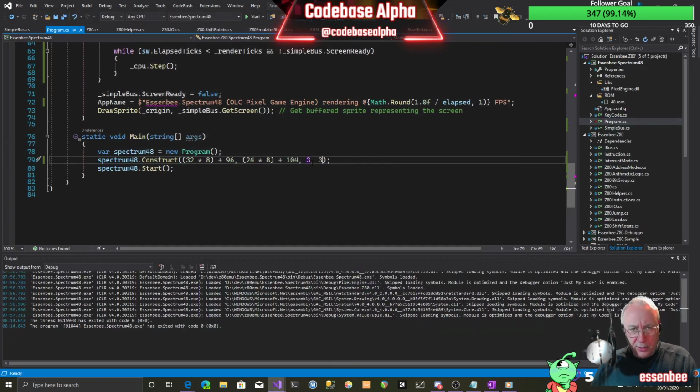So that's what those do. The two values at the end are basically a zoom value, so each pixel we paint is going to map to a 3x3 screen pixel. And then we call the start method, and that starts the game loop. Looks better. Okay, we'll leave it at 3x3 for the purpose of the stream.